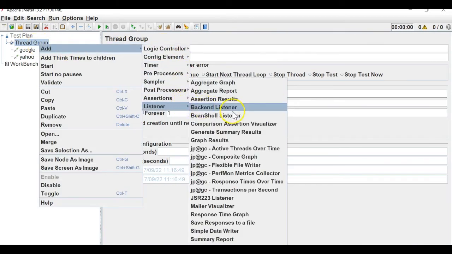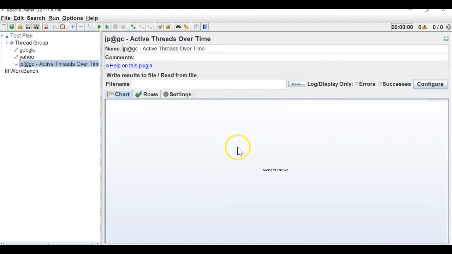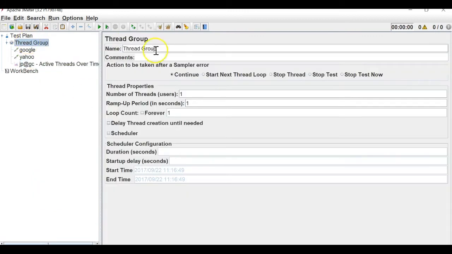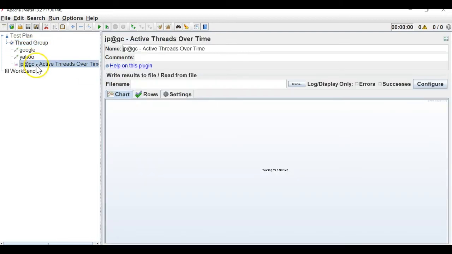Let us talk about this Active Threads Over Time listener. I will put a load of 20 threads, and say that all these 20 threads would be logging in over a ramp-up period of 30 seconds. So this graph would show how many active threads there are over the course of time.